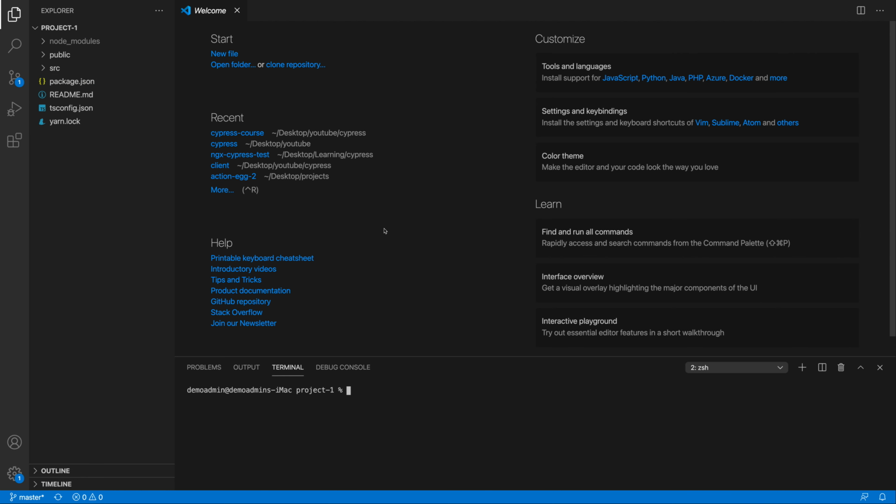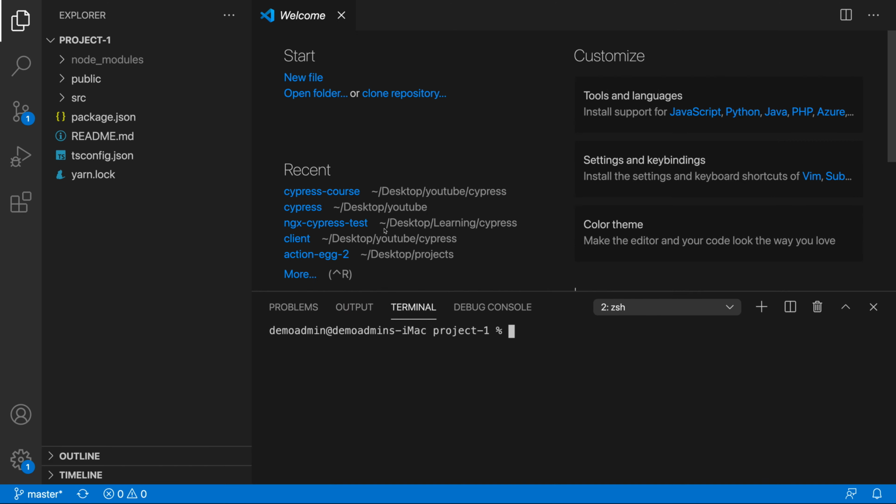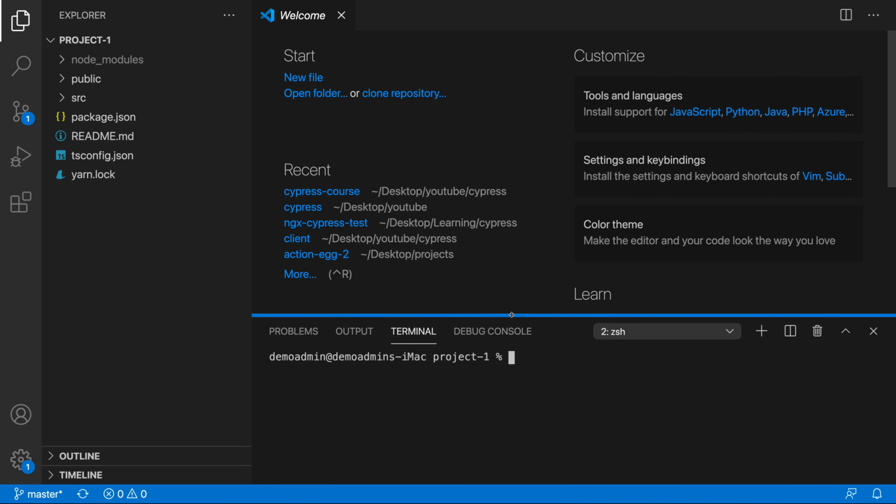Now the first thing that you're going to have to do, and let me just quickly zoom in here. The first thing that you have to do is install all of the dependencies. So just do an npm install or a yarn install, whatever you want to choose. I suggest just sticking with npm because that's what I'm going to be using throughout the crash course.